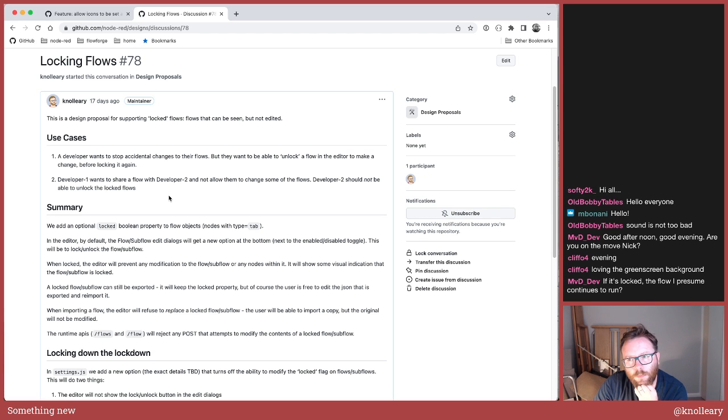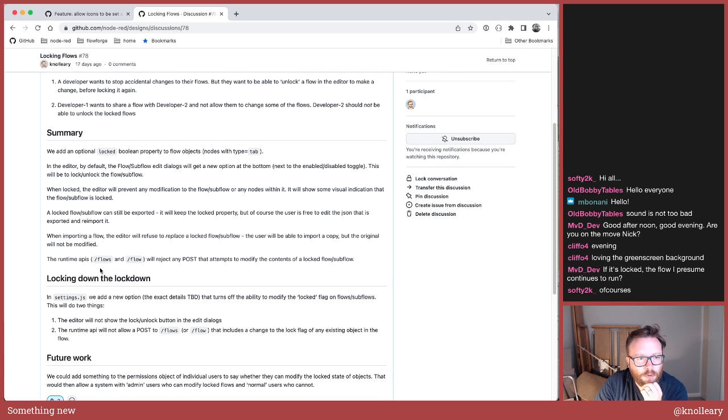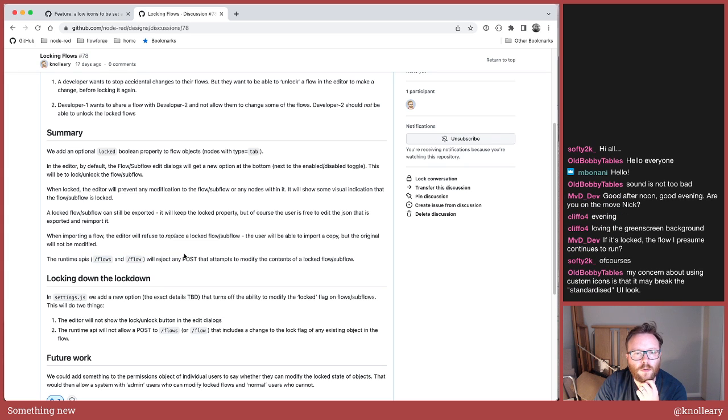So locked flows still run. The runtime pays no attention to the locked flag, except the runtime APIs for updating the flows will honor attempts to.